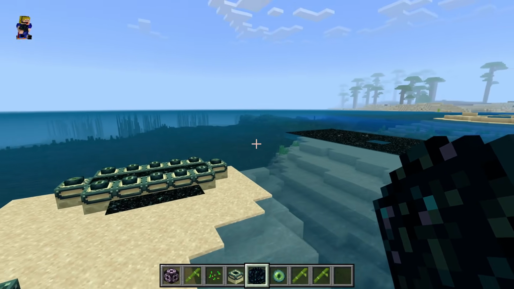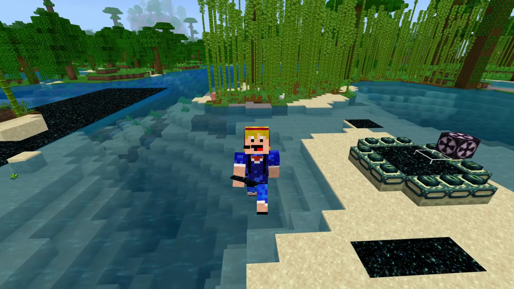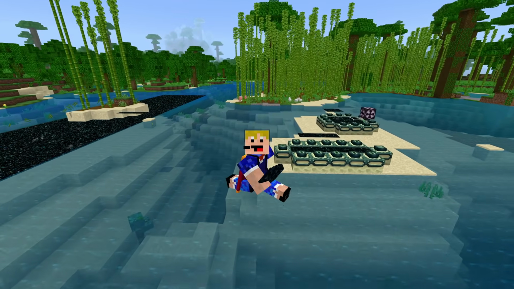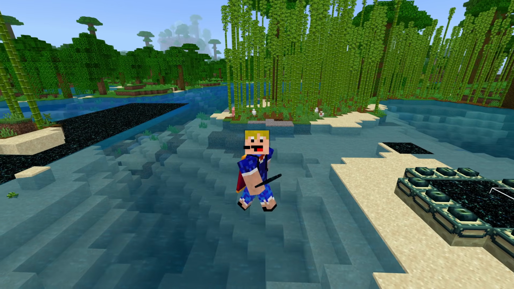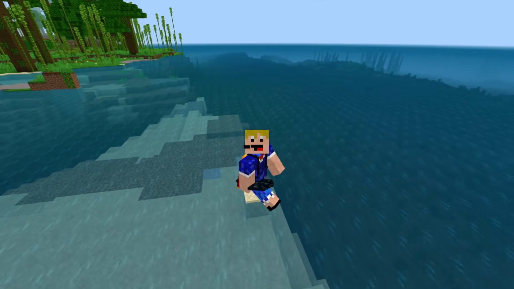But how do we get a block such as this one into our inventory? Well, sadly, there's no easy way to do this. There's no command to get them into your inventory. It isn't available anywhere here in this creative inventory. So the only way to actually obtain them is through either behavior packs or external editors, such as inventory editors. I will quickly show you how I obtained this using an inventory editor.